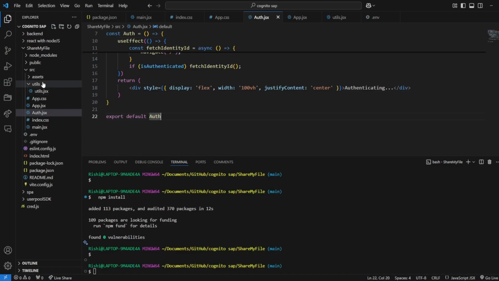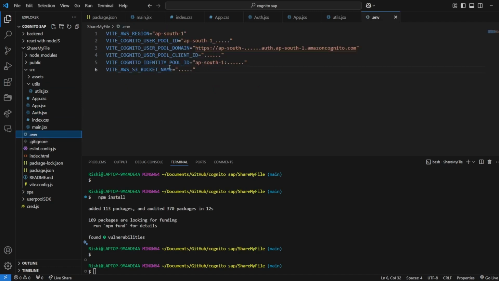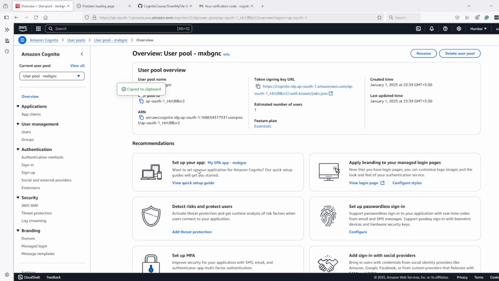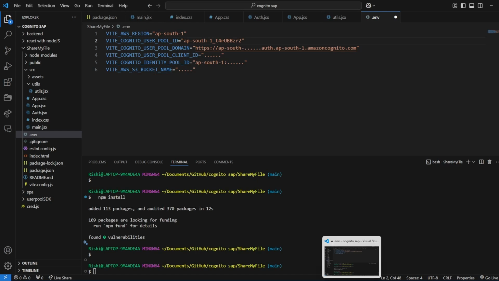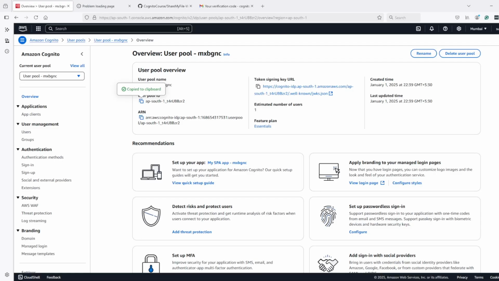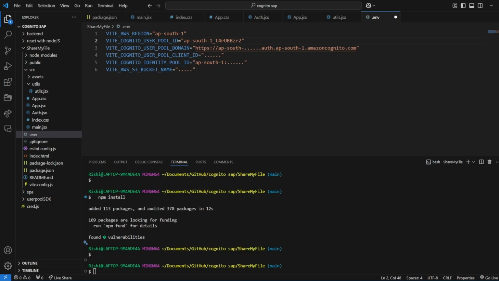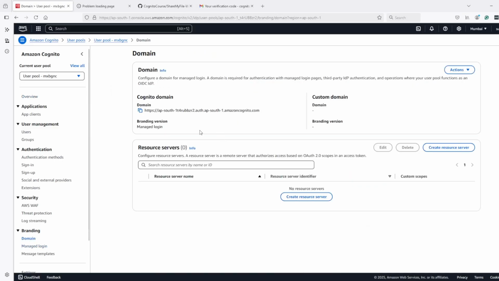So we need the user pool ID here, and we need the domain name also. I guess yes, the user pool domain name we need, which is ap-south-1, which is here.